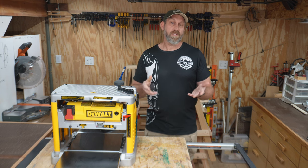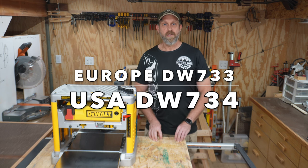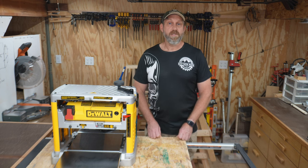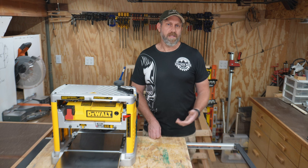To be clear, this instructional video is for the 12.5-inch thickness planer by DeWalt. If you're outside the US, that's probably the DW733. If you're in the US, then that's probably the DW734. There are a few minor differences, but the process is pretty much the same. If you have the 13-inch planer by DeWalt, that's the model number DW735, and the process for replacing that cutter head is a bit different.